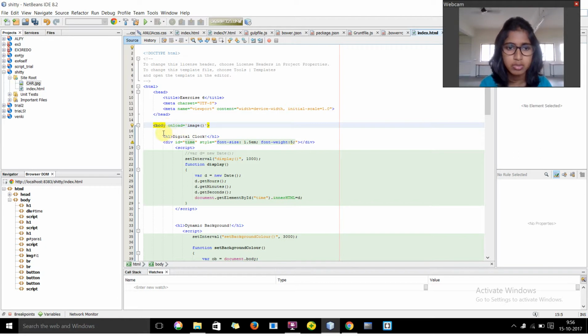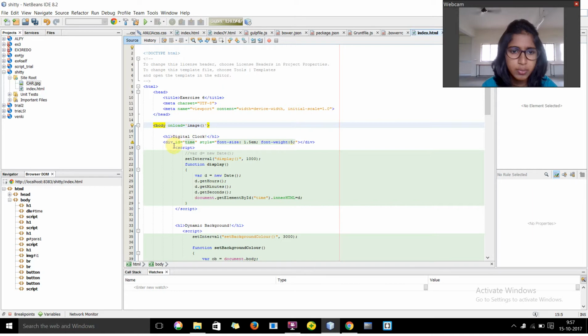Now coming to the question, we have a heading called digital clock, and next a division with the ID time, whose style specifies the font size and font weight. Font weight gives varying weight to the font.